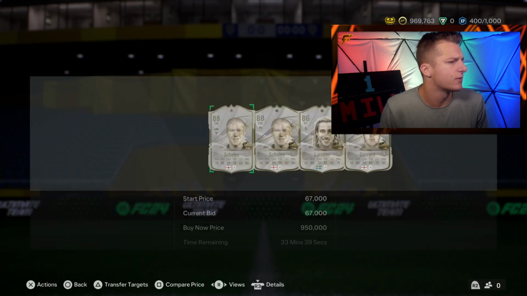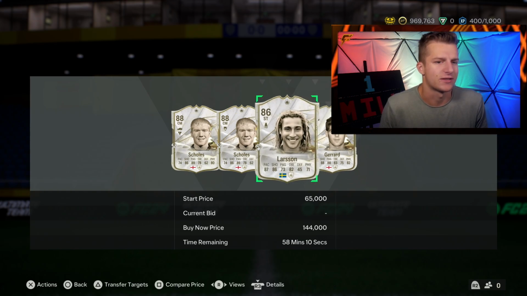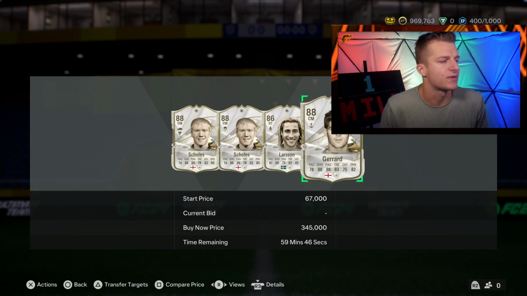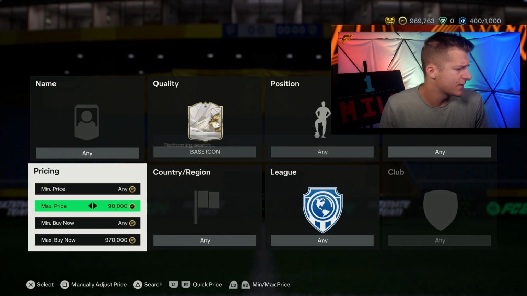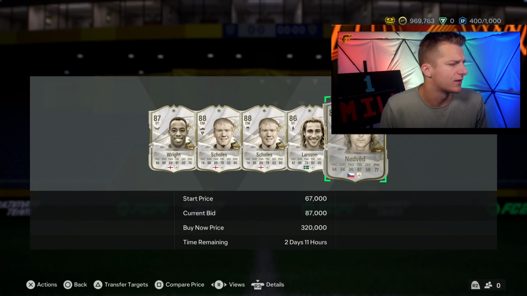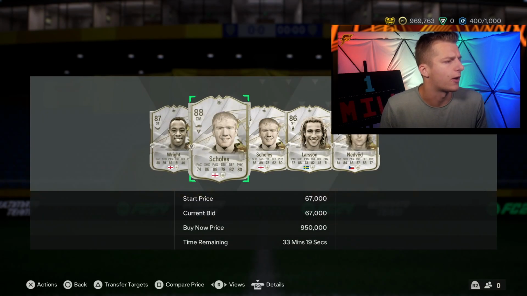Now the reason you want this number to be as high as possible is because you can see how someone like Gerard's got a 76k minimum bid, whereas Larson's got a 65. So if I only could have up to 66, well then I wouldn't be able to see Gerard's pop up, but I would be able to see Larson. So again, what we're going to do is just make this as high as possible. If we're going up it to 90, one card over the hour, but one card over the hour is all good. It's when there's more than one card over the hour it won't work.